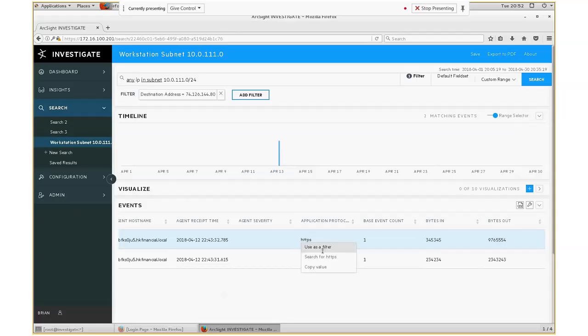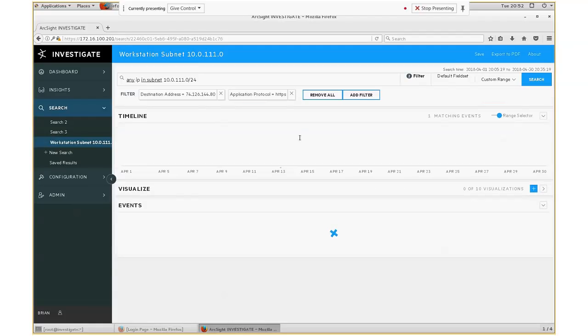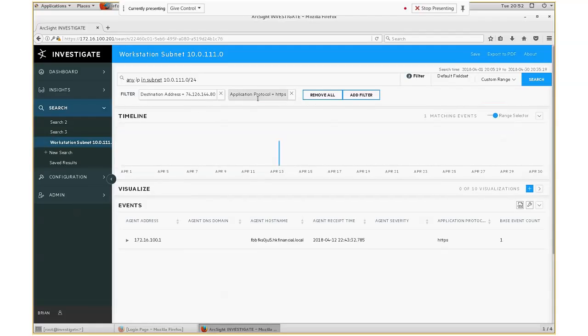So if I click on that, then another ad hoc filter is created. And if you hit apply, then now you have two temporary filters that are utilized based on my saved search workstation subnet.